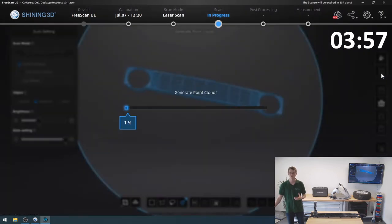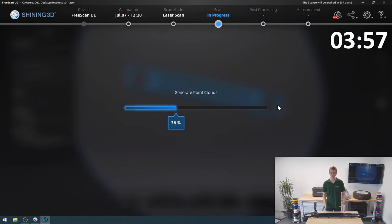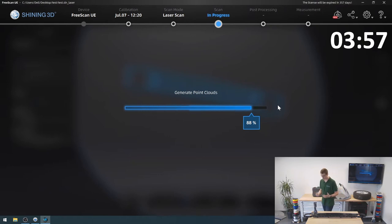I'm gonna let it generate a point cloud out of this, and it is truly impressive. Again, I didn't practice this model. I hadn't tried it before. I arbitrarily put some markers on it, and it only took us 4 minutes to get a reasonable scan result. Now, with more time invested in this, with more practice, with more markers, I could probably get an even better scan result. But for a 4-minute process, this is crazy good. So once again, this scanner just keeps delivering on every part I throw at it, no matter how difficult I try to make it.